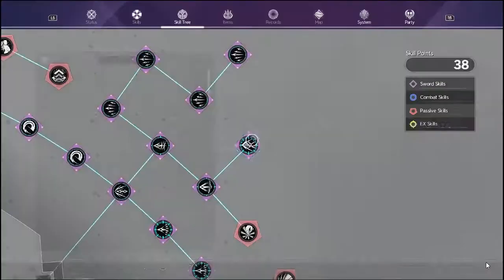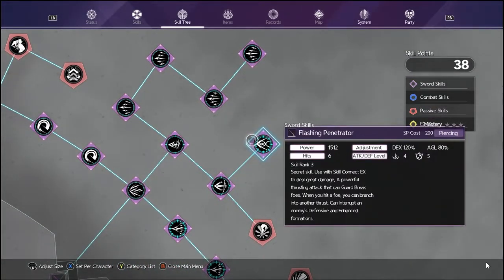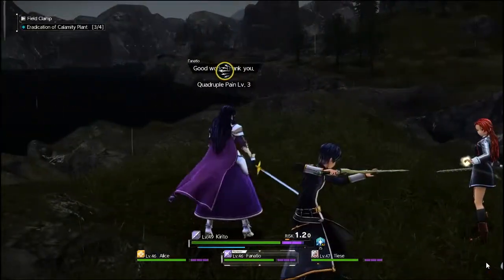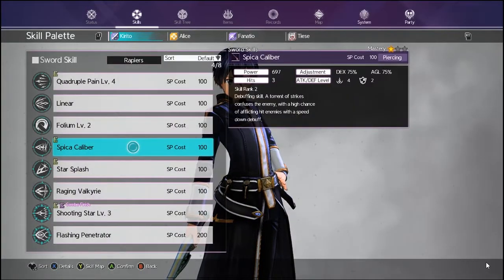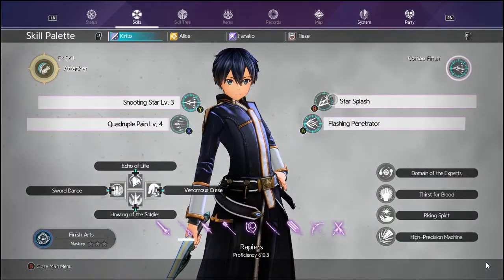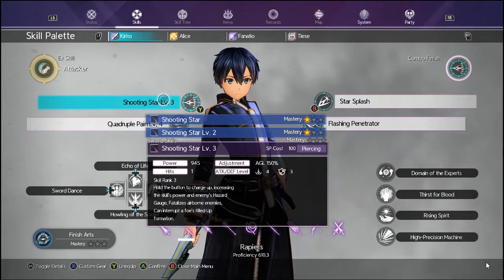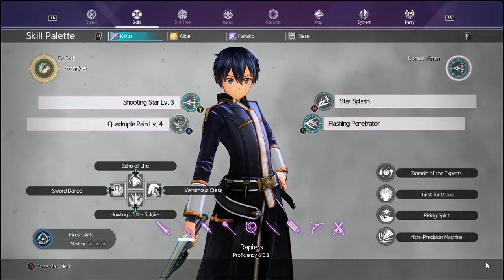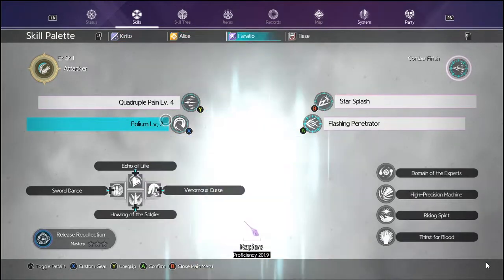Very powerful. Why do I say that quadruple paint is not very powerful? The power is only 348 compared with this blasting penetrator. That's why I'm going to set Kirito now using quadruple paint and then blasting penetrator here, and star splash still there. A shooting star I think is only to interrupt quadruple paint. I think I'm going to take it down. I'm going to use volume shooting star.